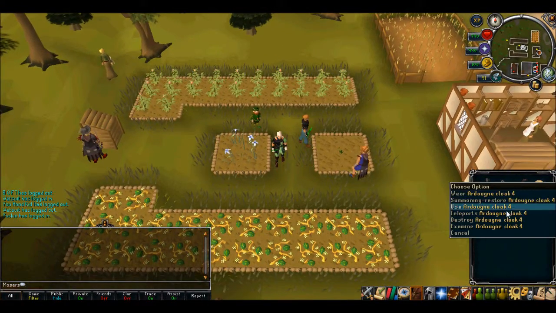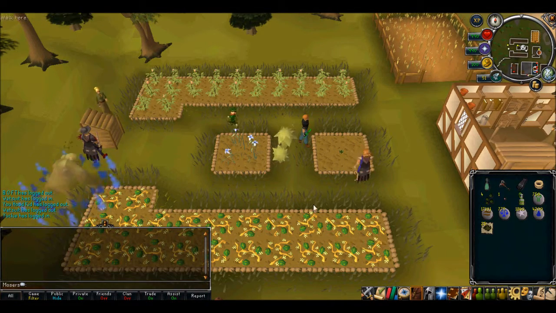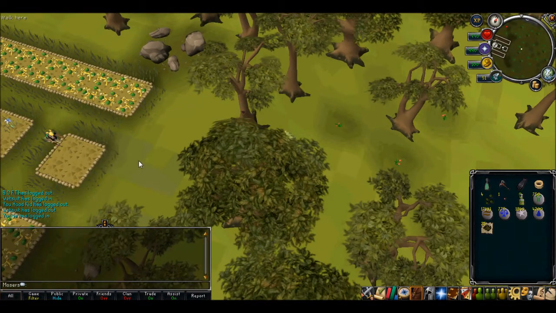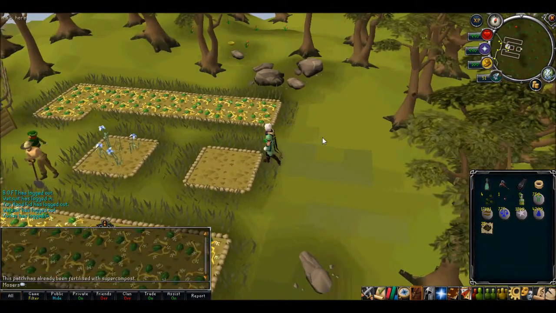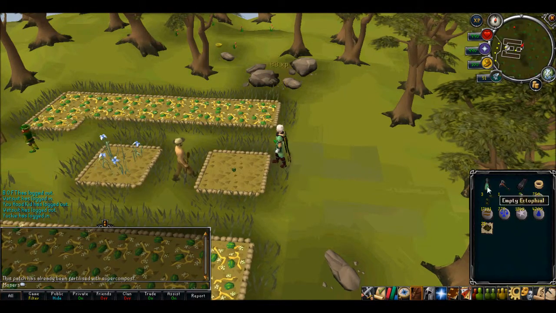So now we will go to the next patch, which is Ardougne. I use the cape to get there, but you can also just teleport there and run up to the patch. Oh, look at this. I forgot to put a seed down last run. That is unfortunate. Well, let's make sure it's composted up. No big deal. Just a little bit less profit this run.